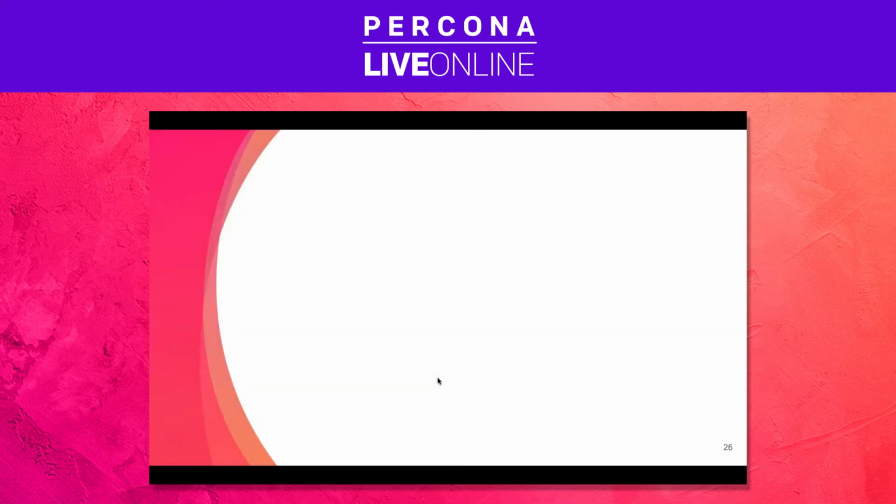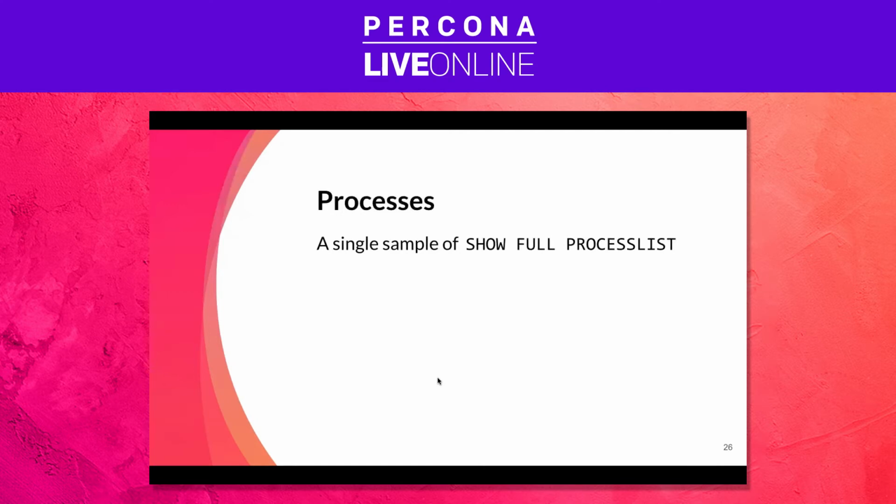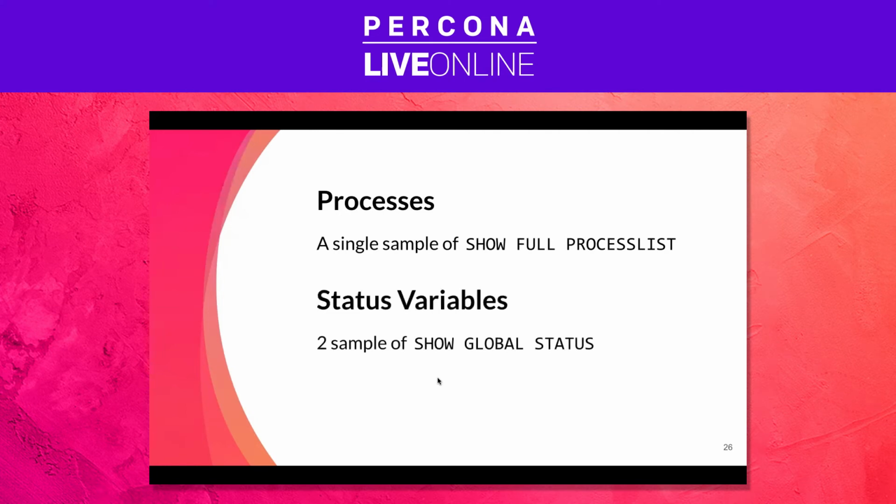So the next two sections show the number of MySQL processes running, and the value for some of the status counters as well in the next section. The thing is, they are of limited value because of the size of the sample, right? Just one sample for process list and two for global status. We can dig more out of those from PT stalk later. That's why I don't want to cover it now.